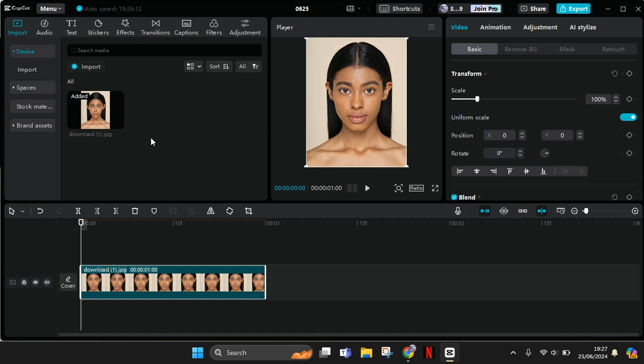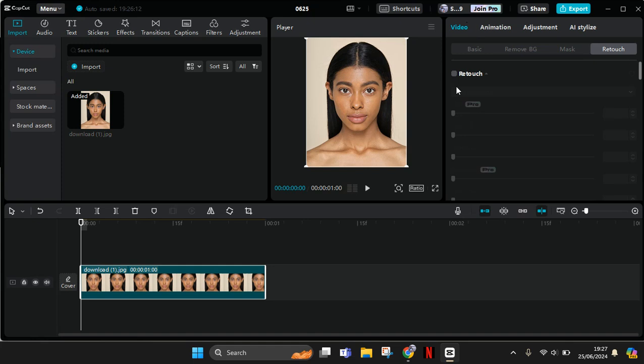On today's tutorial, I'm going to show you how you can use the retouch feature in CapCut PC. So you can use the retouch on CapCut to add some makeup or correct your face shape, your skin tone in a video. And here I've already imported my edits, and if you want to use the retouch you can just click on retouch in here under the video tab.